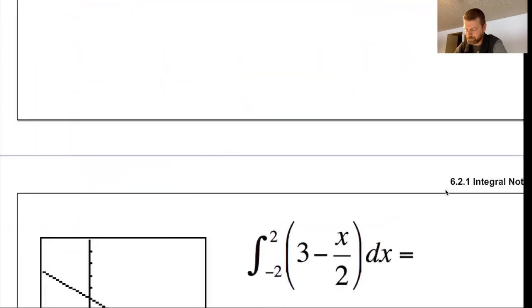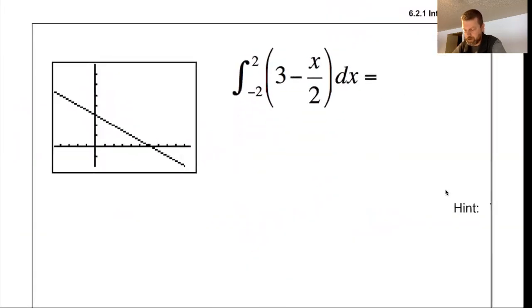All right. This one you can do on your own. I'm just going to talk about it a little bit because I feel this video is getting long. If I wanted to go from -2 to 2, I'm looking for this area. So there are a number of ways you could find that area.